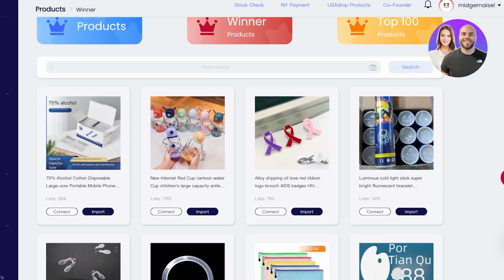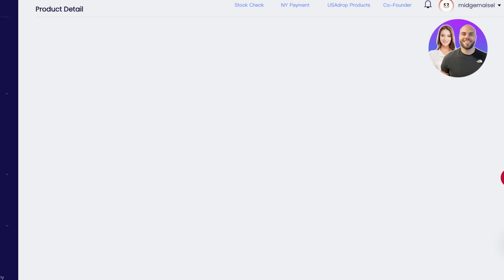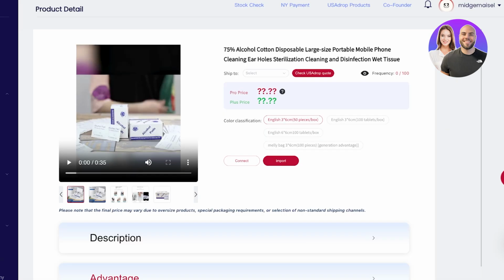Now, when you click on any product over here, just like so, you will see the product cost, estimated shipping times, available destinations, variants, and packaging details. For larger items, final shipping costs may vary depending on the final package dimensions and final weight after packing.